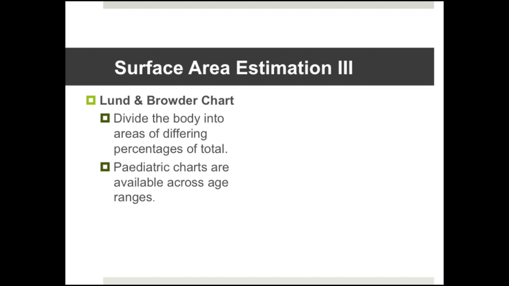Another advantage with the London-Browder chart is that when assessing using the chart, you draw the patterns of the burn onto the graph itself with various shades which indicate either full thickness or partial thickness. This is a very useful way of recording a burn pattern as well as the burn's depth. This will allow good communication with your colleagues when handing over or sharing information.